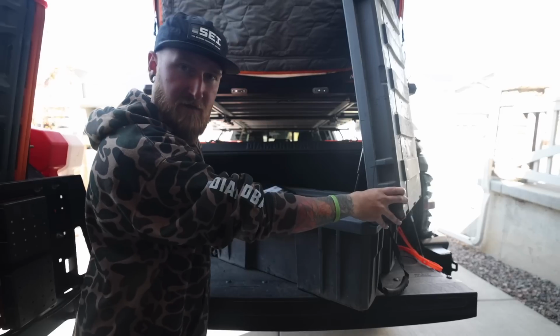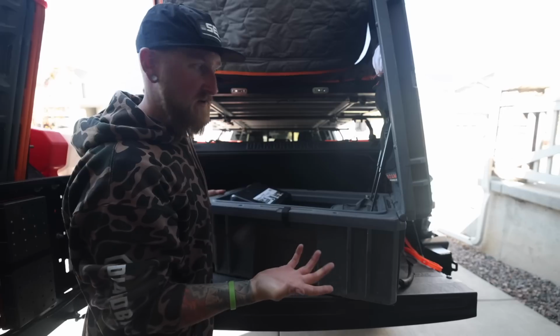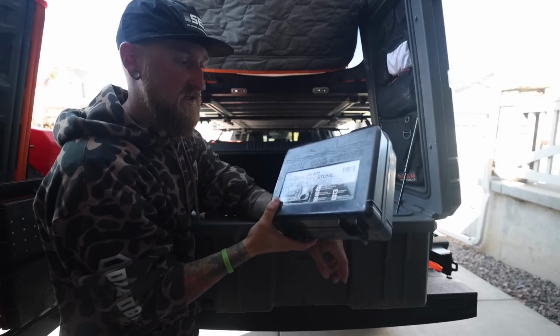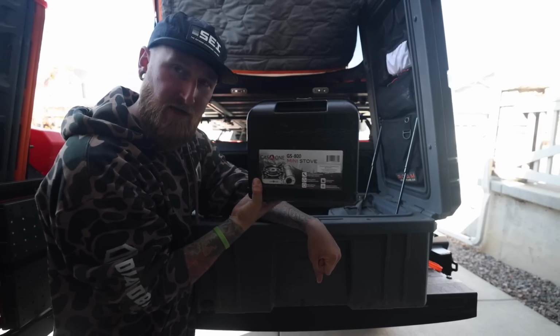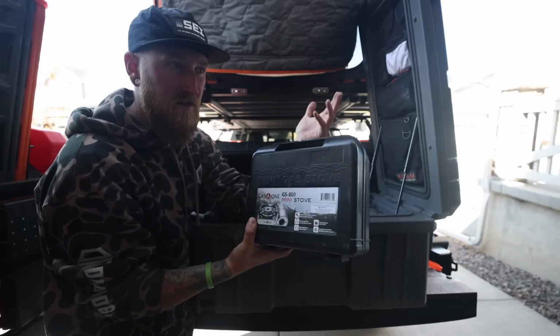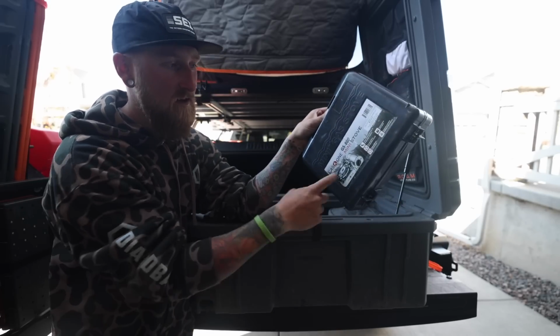So I think the best way for me to show you guys this is just to unpack it and clean it out in real time, because that's really what I'm doing right now. Starting with my stove, right here I have a Gas One GS800, a little butane stove. Use this thing quite a lot. I've used other propane stoves over the summer, but this thing just packs down super small and works pretty damn well.